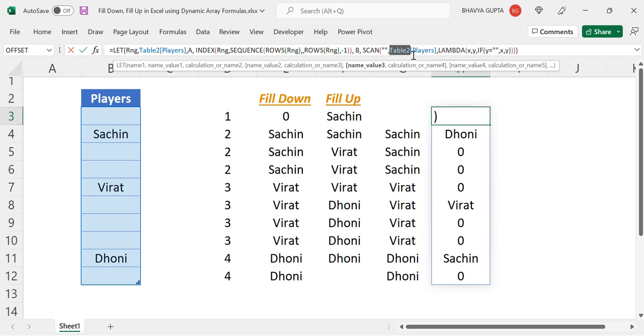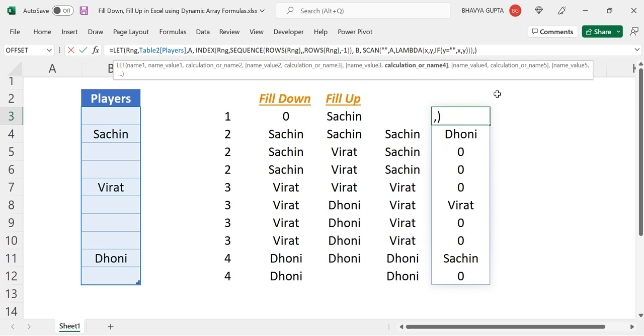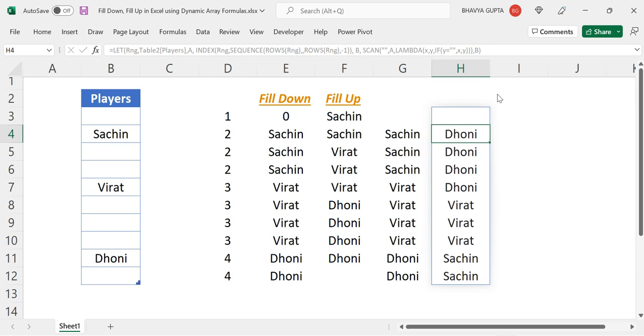And in place of this table 2 players, we will write again here A, right? And as our final result, we want to see B. So we have reversed the array, we have applied fill down.